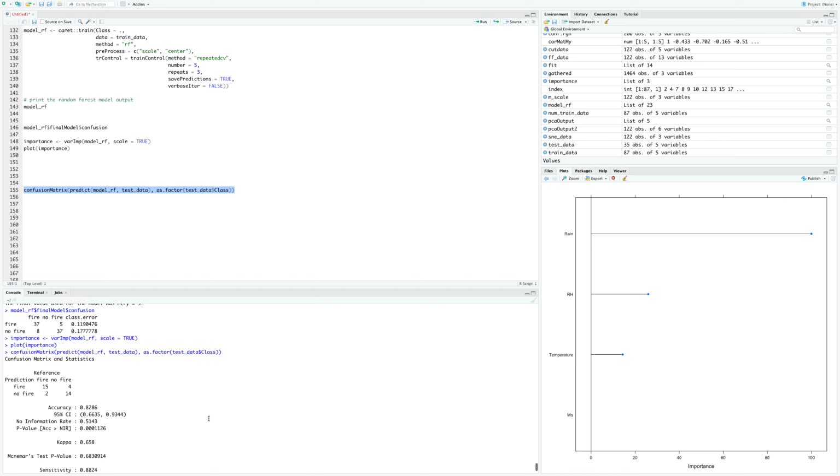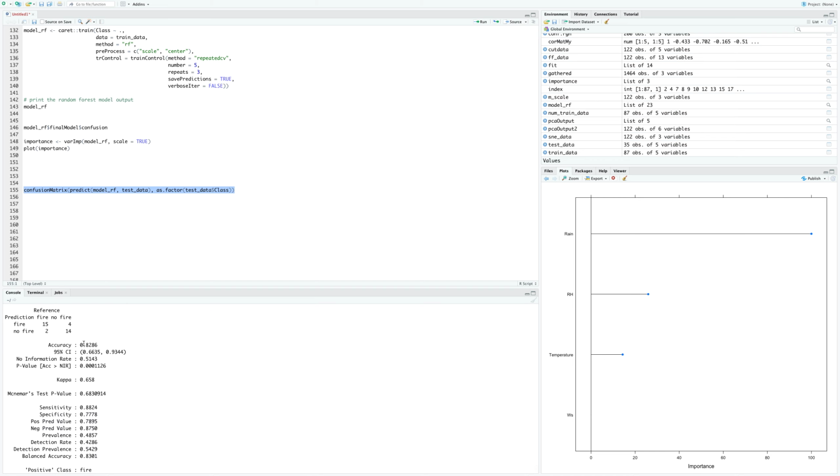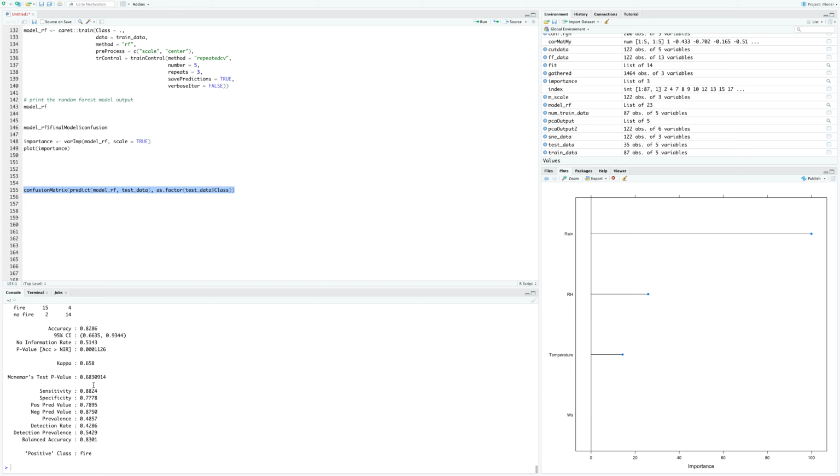So here we go. We crunch the confusion matrix, and what we see is we're accurate 82% of the time. These are our confidence intervals, and we have a 0.88 sensitivity, 0.77 specificity, and we have our positive class of fire, negative class of no fire.